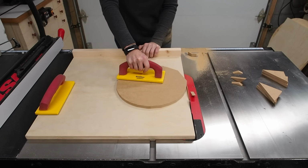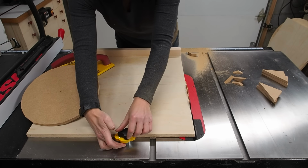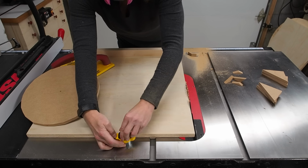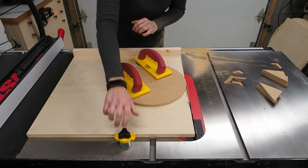After progressively cutting off the tips one by one and getting in the shape that's looking pretty close to a circle, the idea is to set up a stop like this mag switch so that the line on the jig lines up with the front gullets in the blade. Then push the jig up against the stop, then rotate the circle clockwise into the blade.